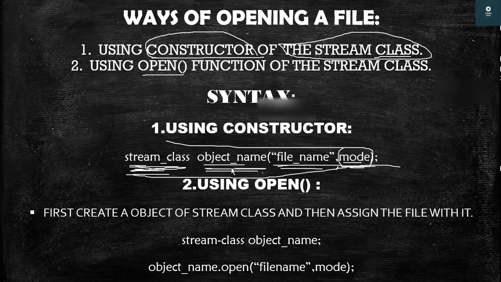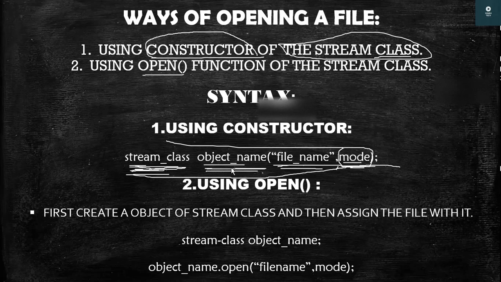Now writing to a file. In the same way we can write to the file: write the object name first, same syntax, and the only thing different here is these angles. Write these angles, and then write the variable name, same as we use in cout statements. The example here is that we have opened a file whose name is abc.txt in output mode, ofstream. Then the name of the object is fileout, and we have opened the file in output mode. This is the syntax for output mode. We'll talk about this in another video.